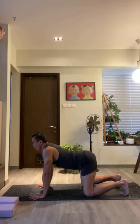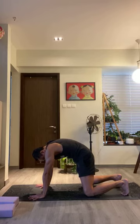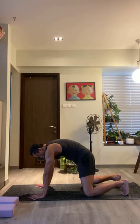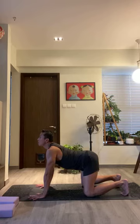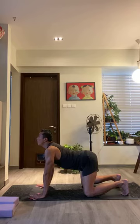Exhale, cat, round the back, chin to chest. Inhale, cow. Exhale, cat, round the back, chin to chest. Inhale to your cow position. Exhale to your cat. Inhale to your cow. Exhale to your cat.